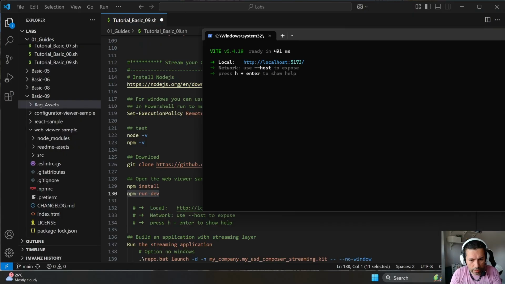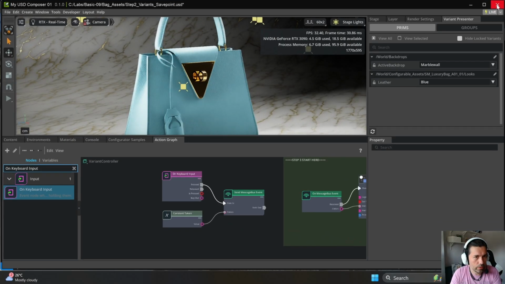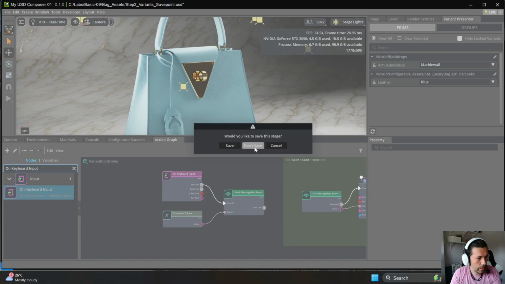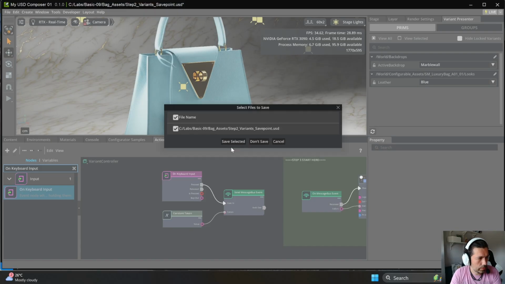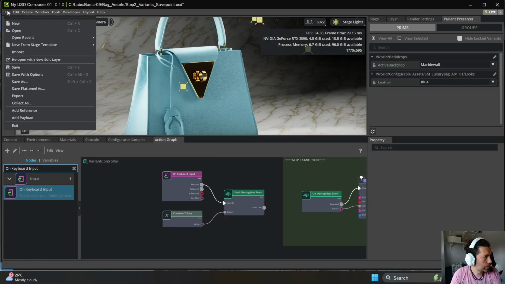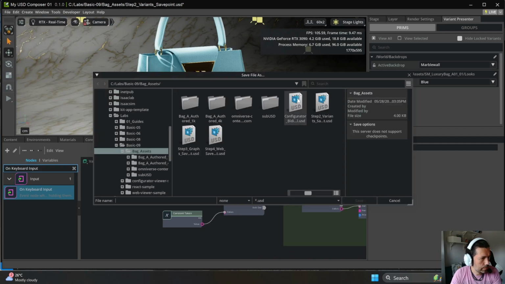So if we go to our template, I'm going to close this. I'm going to save it. I'm going to save it with a different name. For example.